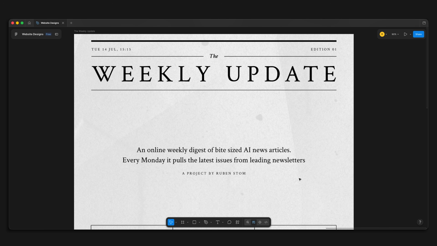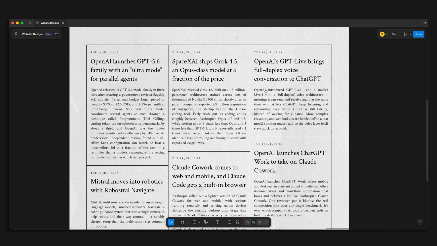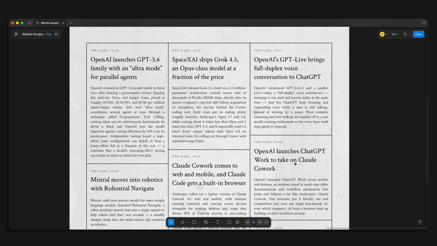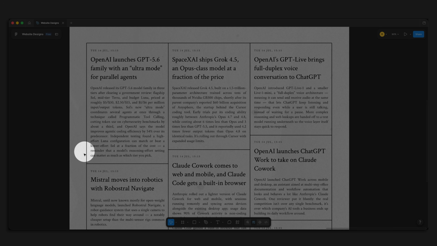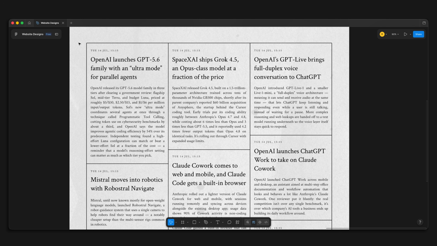I really like the classic look of it, and it's the only font that I used, but I styled it in different ways to create hierarchy. For the masthead and the eyebrow headings, for example, I created an all capitalized version with lots of letter spacing. And finally, to make it a bit more interesting and to separate the sections, I added these thin dividers. Each article sits inside its own box, so it's clearly separated from the next one.